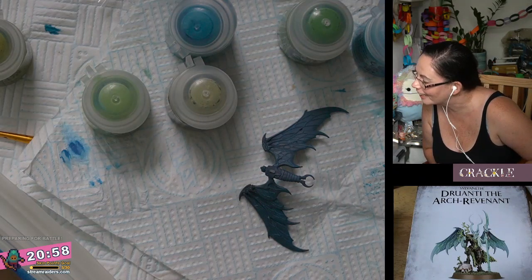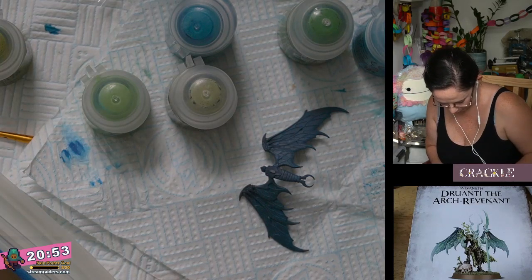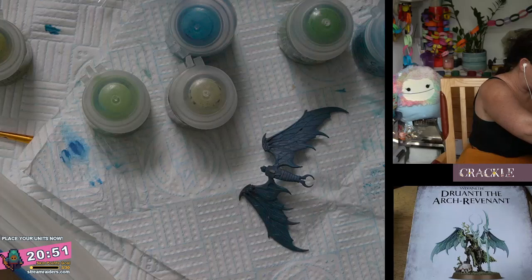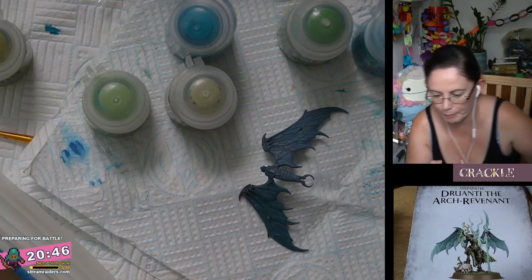I'm just checking I haven't screwed this up completely. Temple guard blue is what we need next. Okay, great. I don't have the green that they had. That's okay. We got the other thing. We got the temple guard blue, which is next.